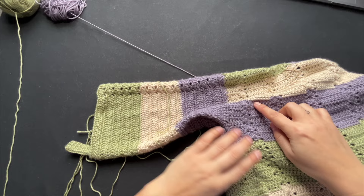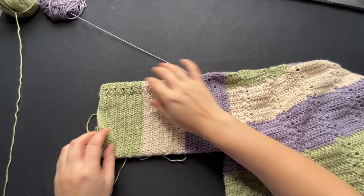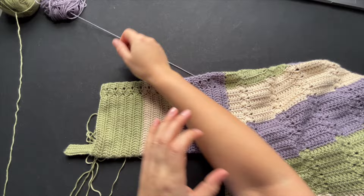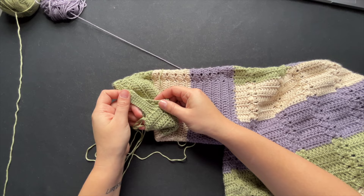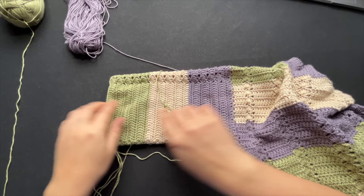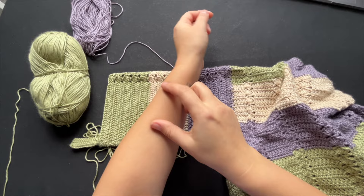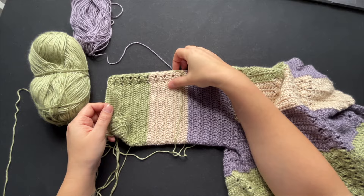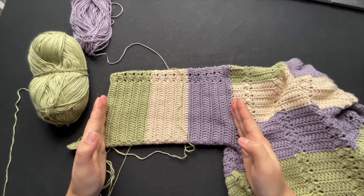This is the finished sleeve. I decided to go 10 rows for each color since my stripes were 10 rows long. I didn't do a full sleeve because I always end up pushing my sleeves up, so this is going to be three-quarter length. If you have enough yarn you can make the cuff a different color — I would prefer purple to match, but I don't have enough left, so I'm continuing with the same color. I decided not to use beige for the sleeves since it shows dirt a little faster than green or purple, but it's up to you.